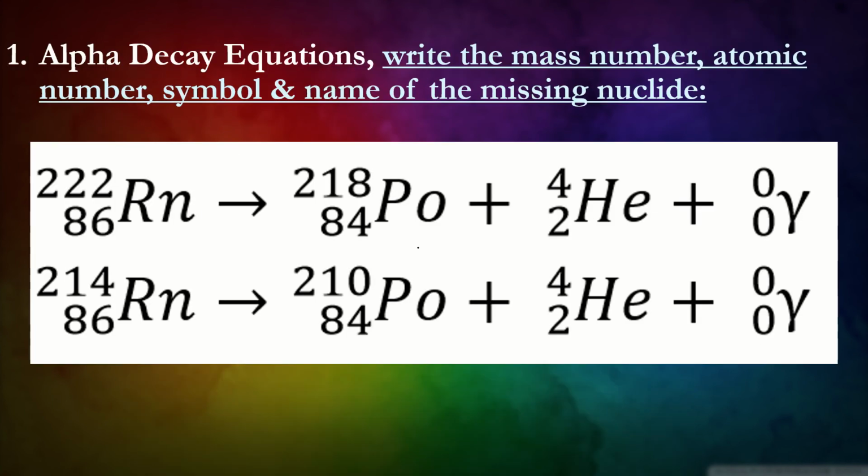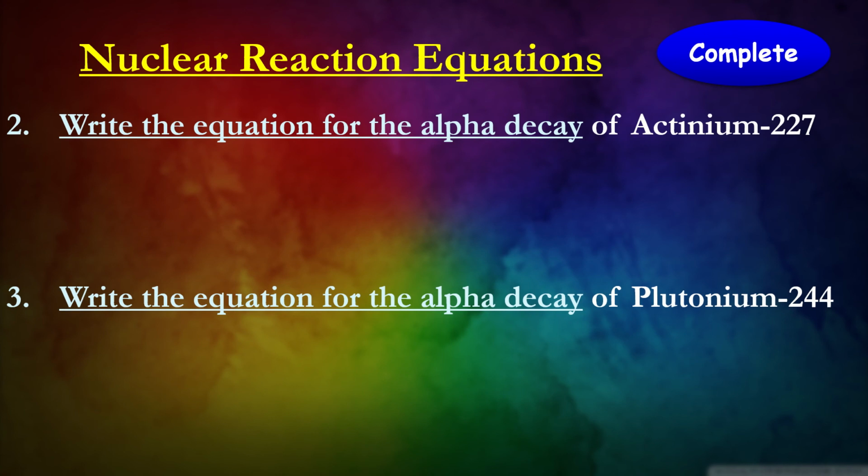So there we have it. Okay, pretty self-explanatory there. You can see that the numbers are different, but the main point that keeps them as the same isotope is the fact that these two numbers are the same. So hence that's the same isotope we're looking at, or that's an isotope of itself, so to speak. Okay, the next one is we have actinium 227, and then we have plutonium 244. So let's have a look at the writing of the equation.